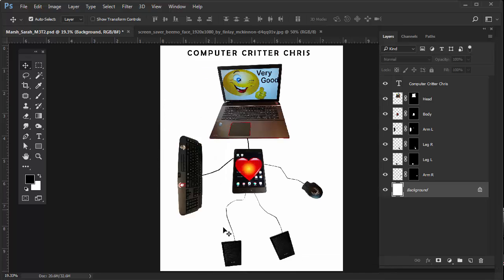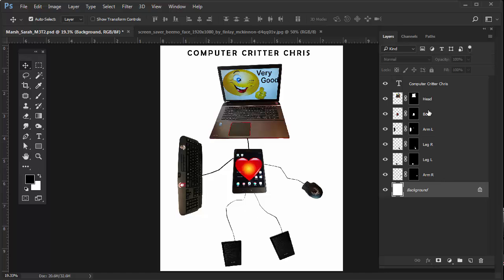You don't want the arms and legs to get lost, so you're going to have to be pretty specific with choosing a light value so that the arms and legs will stand out, okay? You don't want them to get lost. So let's talk about, first of all, scaling. This needs to be within the 6 by 8 inch area.